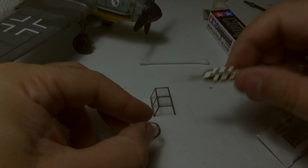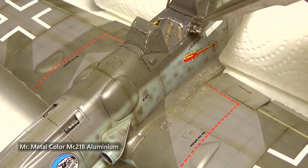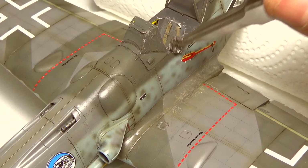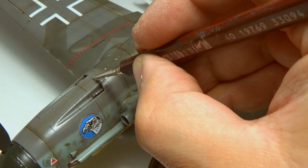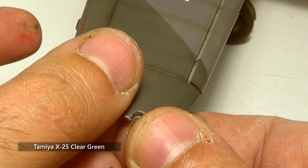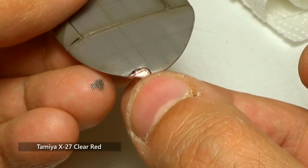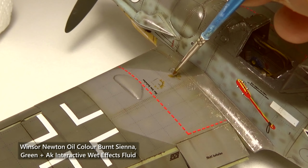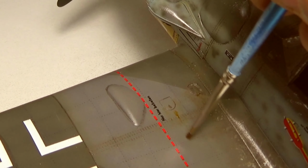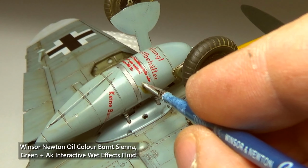We move on with canopy details. Some chipping. While coming to the conclusion, I prepared some mix to make a dirty wash on the wing surface. I also used the mix on the fuel depot as well.